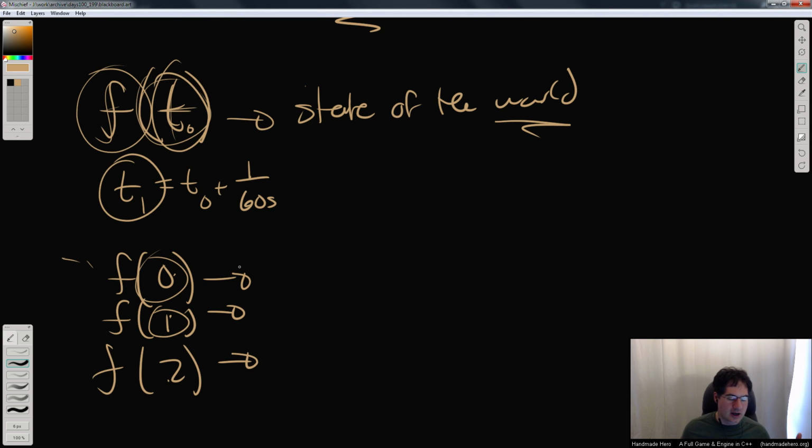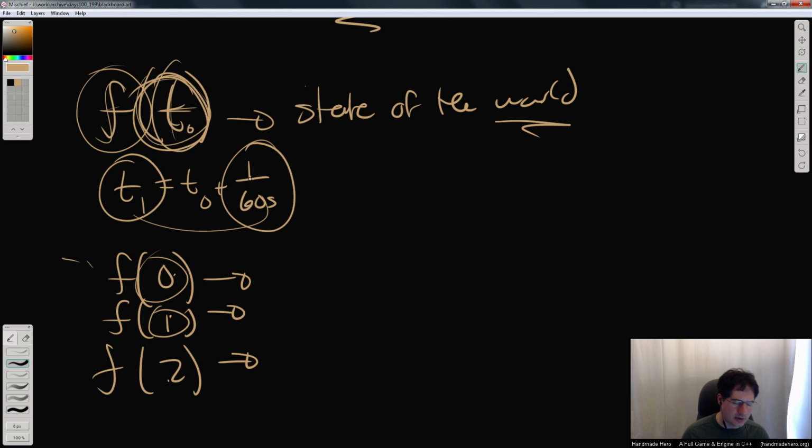Maybe the user's super crazy about frame rate. They want 1/120th of a second, right? They want 120 frames a second. So typically, again, we want to be able to sample it as a t, and we want to be able to plug in anything here. So we want to be able to advance our time step in any kind of floating point increment we might want, okay?